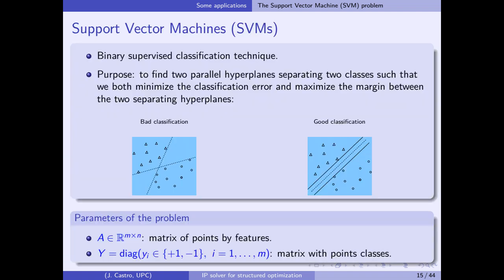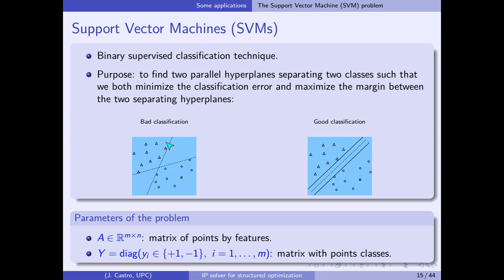Well, let's start by quickly reviewing what a support vector machine problem is. I don't know if the audience is familiar with support vector machines, but I will give some details. So consider that you have a data set A. A is a matrix of n points and n features, features or attributes for each point. So by rows, we have data for individuals, for points, and by columns, we have the different features or attributes of the points. And let's suppose that for each point, we have a value, y, that tells us if that point belongs to class +1 or -1. So support vector machines are techniques that are used to compute a plane able to classify, when given a point, if that point belongs to class +1 or -1.